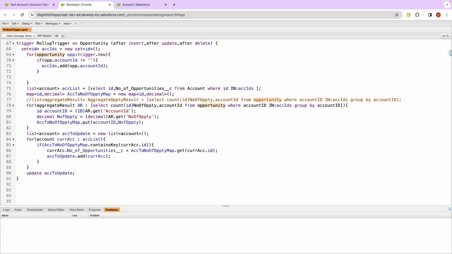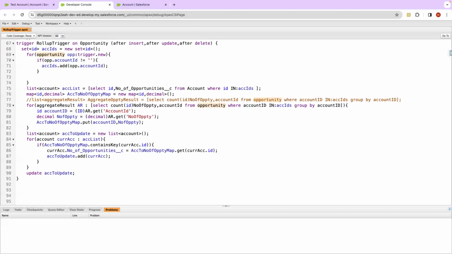If there are four females, the number of females on the account should be updated to four, and if there's one male, the number of males should be updated to one. If we change something on the contact, like the picklist value, suppose male becomes 2 and female becomes 3, that also needs to be updated. So that becomes difficult. No, that is not difficult.